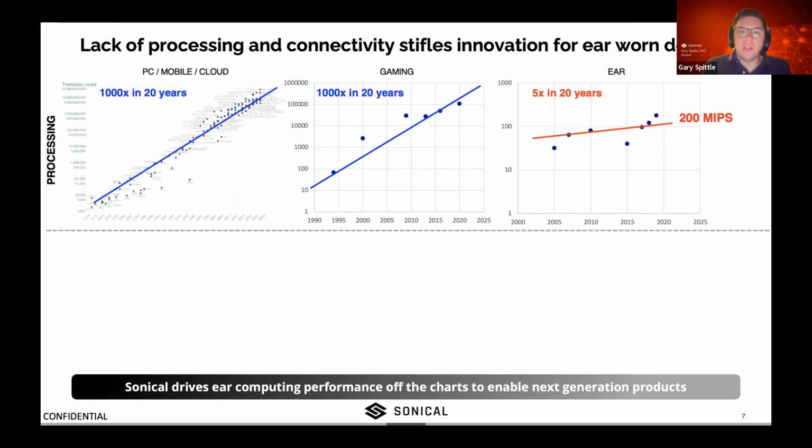So if you look at the history of processors, you can see why this hasn't already happened. And there's two main components to this. First of all, if you look at the processors that are inside the devices like the phone, our tablets, our laptops, and even gaming consoles, you see this very strong trend in processor performance. But unfortunately, for most ear-worn products, we've barely gone anywhere. And again, a lot of this is because the Bluetooth standard has kind of identified what the product needs to do and said, you don't need to do anything else. This is what a Bluetooth headphone does. But what we actually want is to increase the compute significantly so we get access to these new features that are beyond the standard Bluetooth use case.